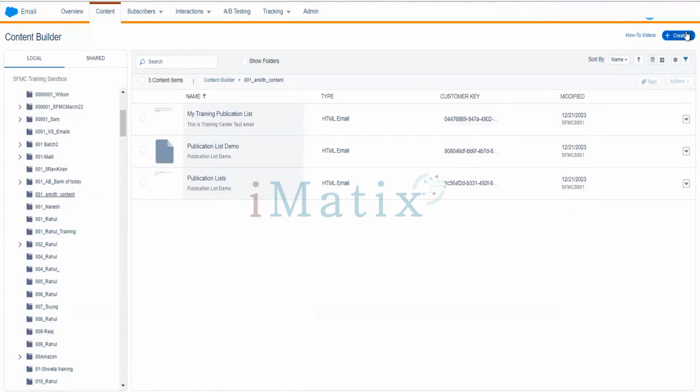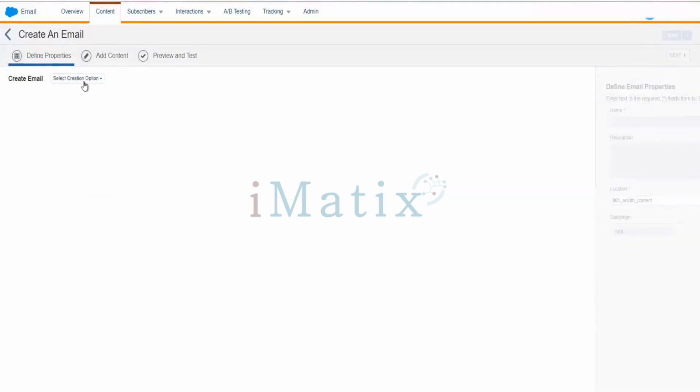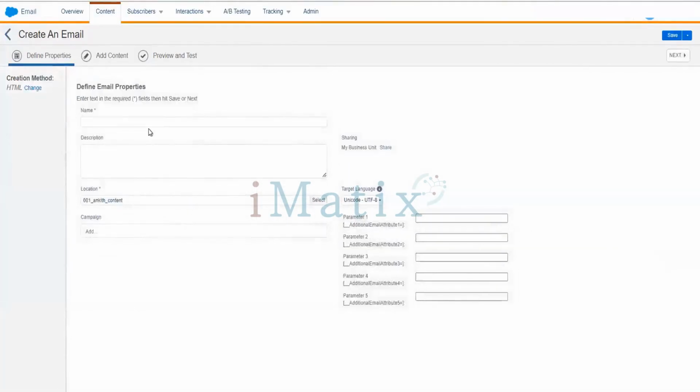Now create a similar message. Let's do it, save and send.